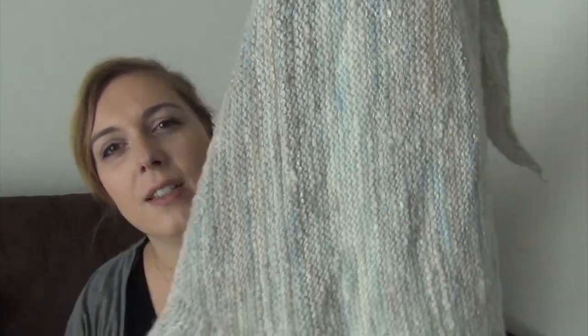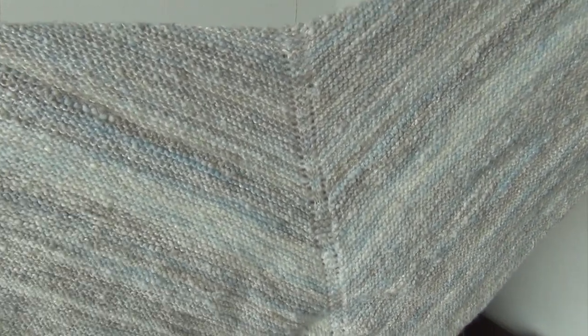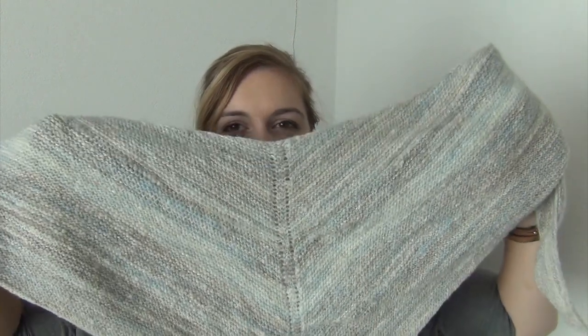I don't know, you can see there is a difference in the graduation. You see there's more blue and white here and more gray on the top and on the bottom. I blended it on my blending board and it's blended with a blue dyed fiber, merino. There is some white silk in here, there is some white merino in here and a natural grey. And yeah, I'm really proud of this piece.